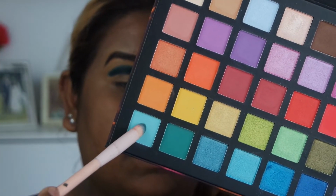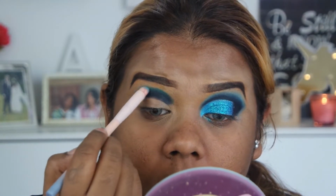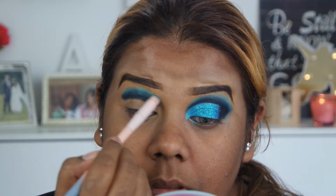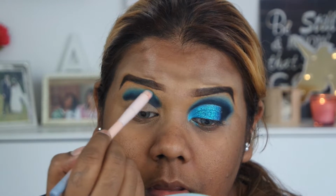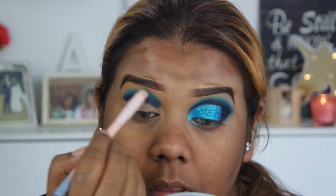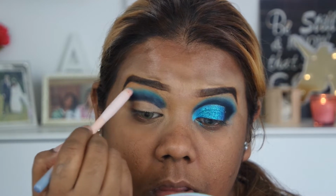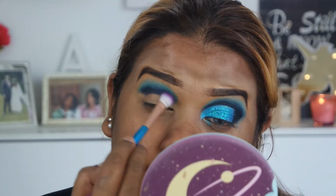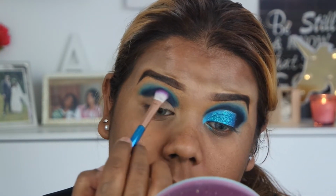Now I'm taking the Spotlight palette, this light blue shade. I am going to be buffing it on the outer corners. Because I want the gradient to go from a dark blue to a very light blue, I'm just going to be buffing that out, and then I will go back in with the dark blue shade and continue doing that. So I will be blending dark blue, light blue, dark blue, light blue till I get to the consistency that I'm really happy with. So that's exactly what I'm doing now.